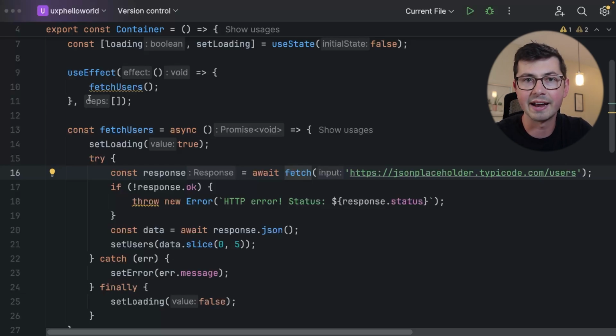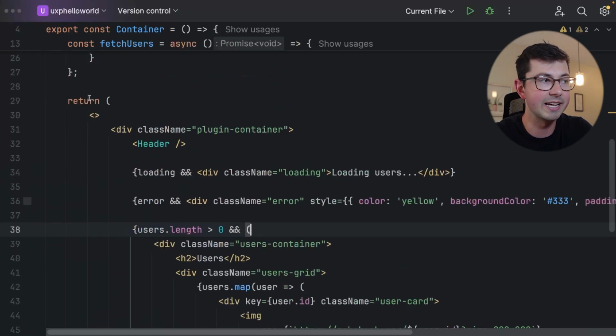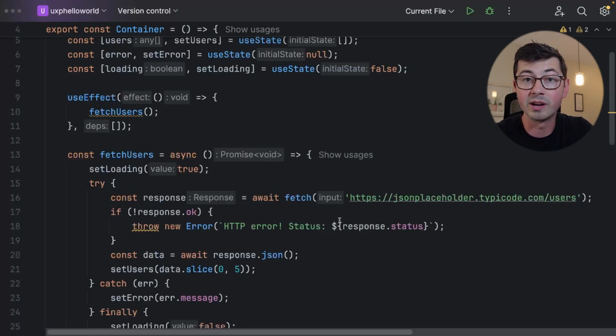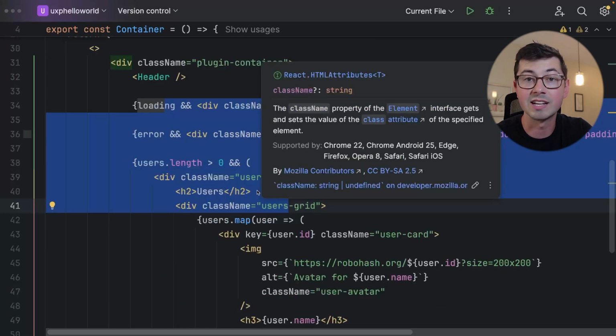I should point out that while what we're looking at here is React code, and while this code would likely work in a web browser, when you're running UXP plugins, the runtime is not a web browser. Adobe has their own implementation of Chromium and these old web technologies, and things don't necessarily behave as you would expect. Regardless, this component, when it loads, is going to call out to JSON Placeholder, grab the user data, and then it's going to display it so that we can take a look at it.